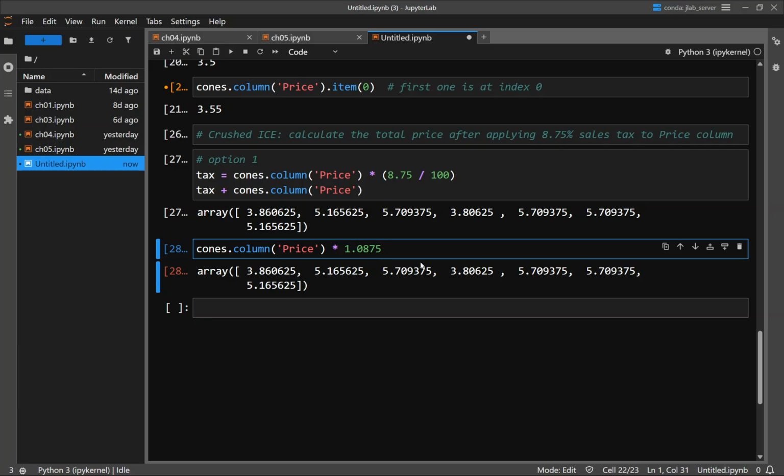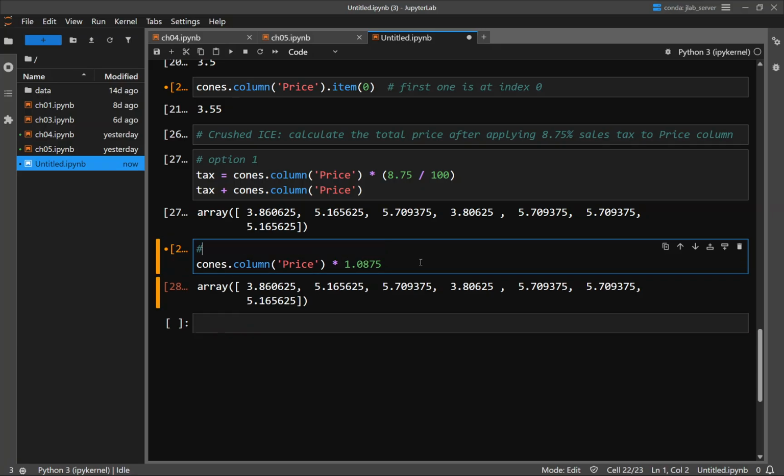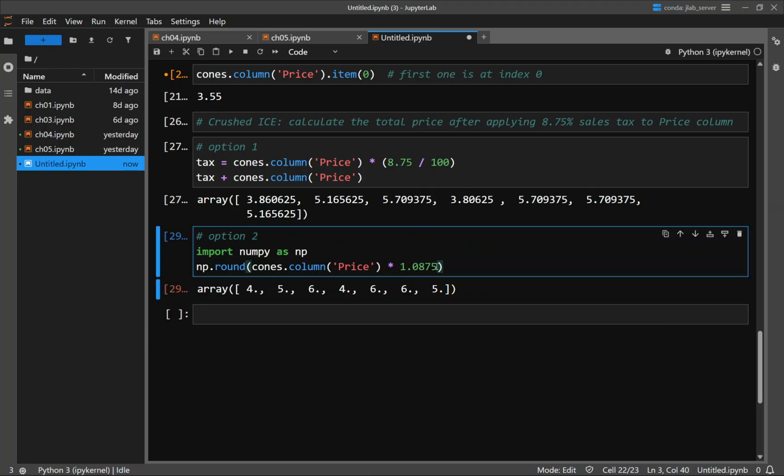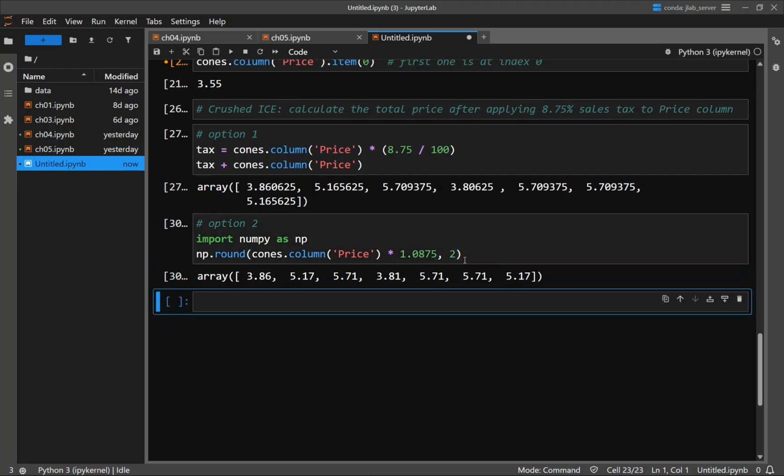So if we imported the NumPy library, this is option 2. Import NumPy as np is how the cool kids do it. And then you've got what we have already. If I say np.round that array, it'll just round it to whole numbers. But if I give a second argument, it would round it to the nearest 2 decimal places. And those are now prices, prices in cents, which is great. So that's pretty cool. Yeah, I think that's what I wanted to say. Are there any questions about that? A couple options. You can get even fancier with the np.round stuff.